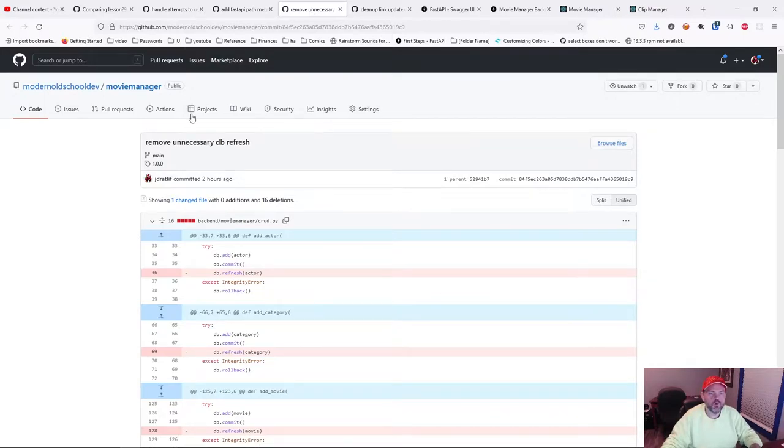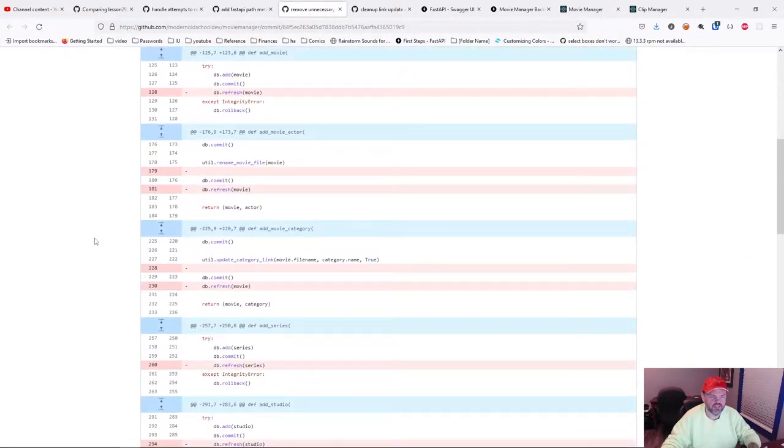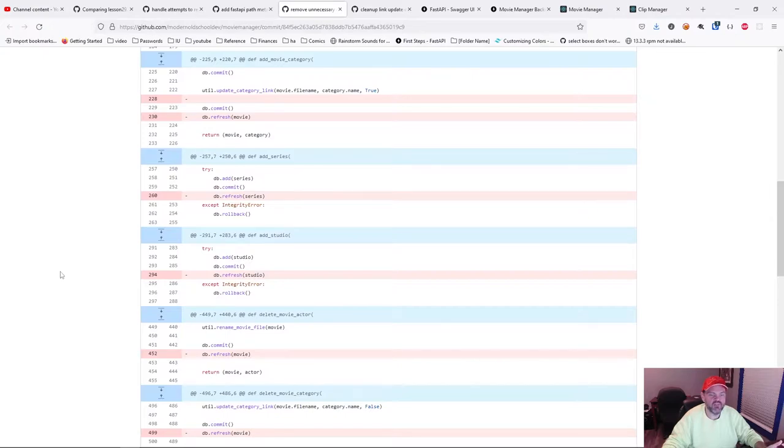All right, so removing unnecessary database refreshes. I didn't quite understand this and kind of copied it from the FastAPI documentation. But all of these refreshes that we're doing were unnecessary. The commit will automatically expire your cache. The commit is the end of a session. Every time a session ends, the database cache is expired, and anything that got changed will be refreshed the next time you try to access it. So that is a nice feature, and we didn't need to do any of these database refreshes. So I've taken them all out.